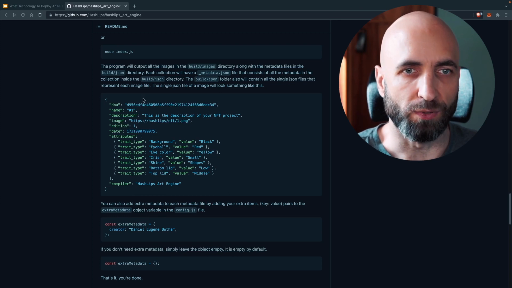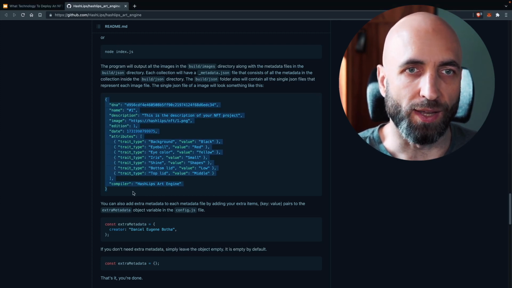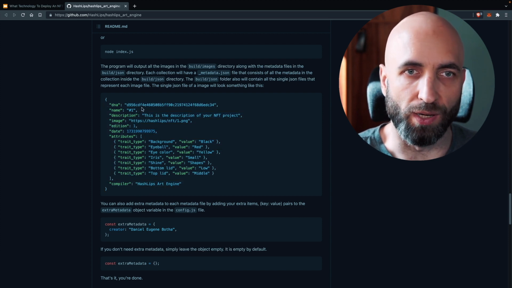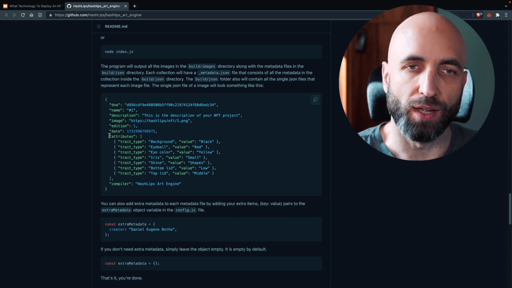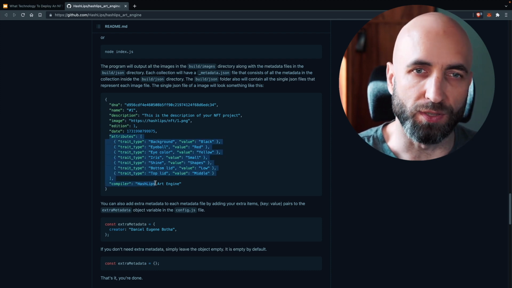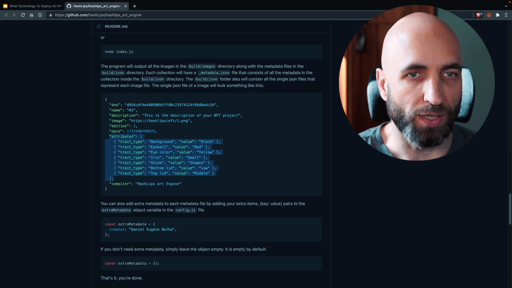So this is an example of a JSON file. It has DNA, it has the name, it could be just a number or it could be a specific name, a description, where the image is located, the dates, and then all the attributes. So the background is black, eyeballs are red, and so on. So all the traits are there, and each NFT item has a corresponding JSON file.